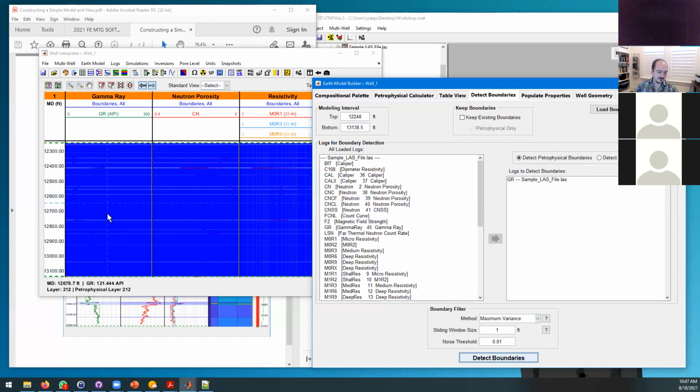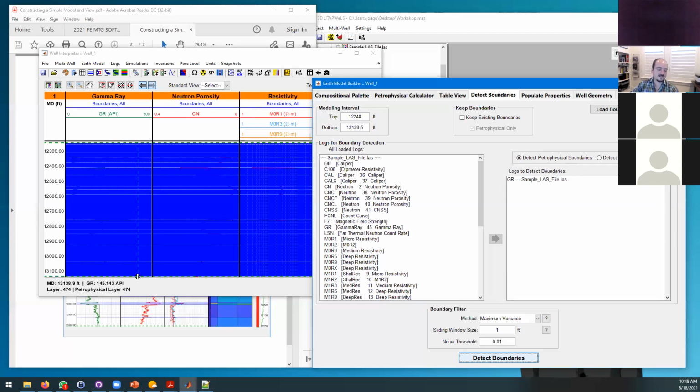I can see that as I move around the track display, in the bottom over here you can see some status display of where the mouse is. For example, right now it's the measured depth and the value of the gamma ray. Any logs that you have in that track are going to show down there, and it's telling me that I'm in layer 322. If I go to the very bottom, and because everything is petrophysical layers, the layer and petrophysical layer indexes are going to be the same, it's saying 474.